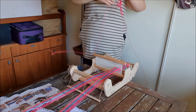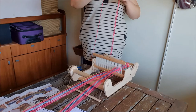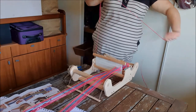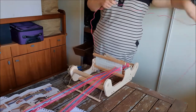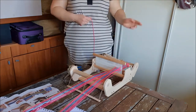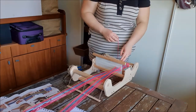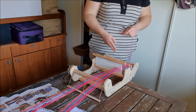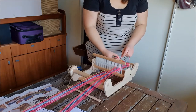Okay, you're gonna tangle? You're gonna be stubborn. Now we need two pink for the mirror. Okay. That one was under, so the next one is over. Is it easier to remember odd numbers are under? I think it is. Okay, so we've done 9, so 10 is even thus far. Therefore, it is over.